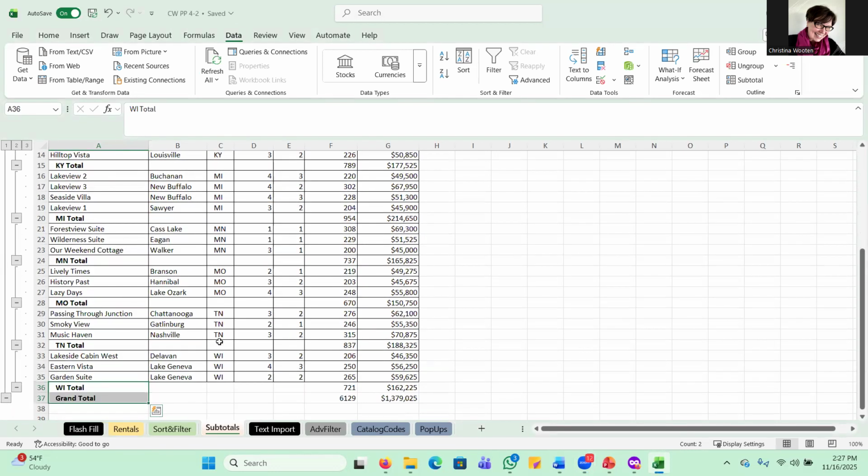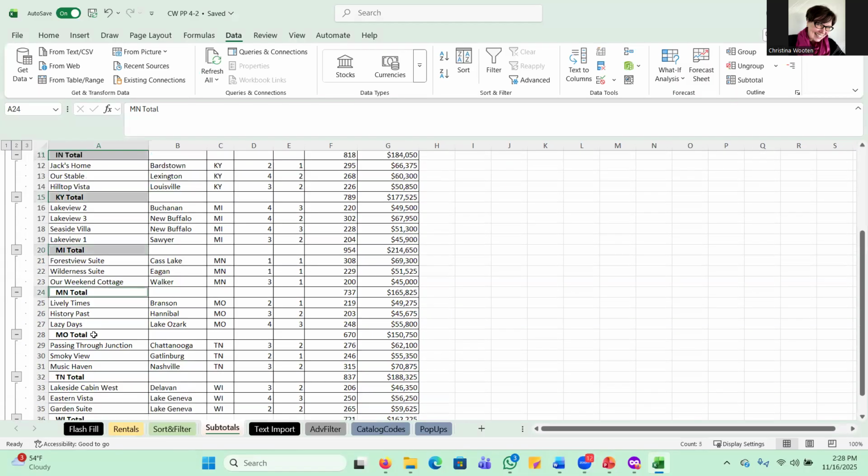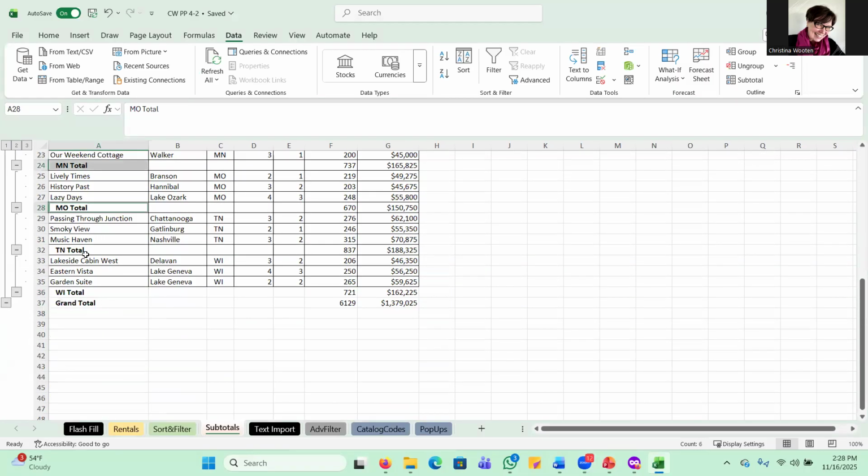Next, our instructions ask us to select cells A36 to G37 and apply all borders. But before we do that, we're going to select all of those moved cells we just did. If you remember, you can hit Control as you click through, and that will allow you to highlight each of these items we just moved.